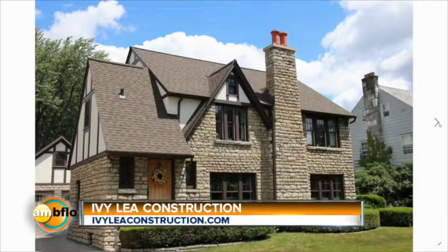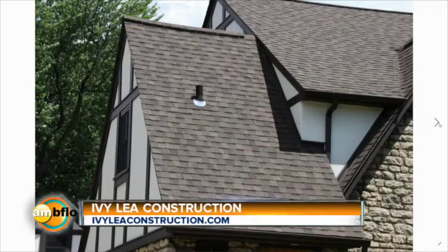Yeah, in fact, we have some pictures, so we'll go to the pictures, but understand you may not be the person at home to get up on that roof, but you may be noticing, maybe you're not sure, maybe you're seeing a lot of the material from the roof on the driveway. You would call Mike and have his experts go on up and take a good look around. You stay safe.